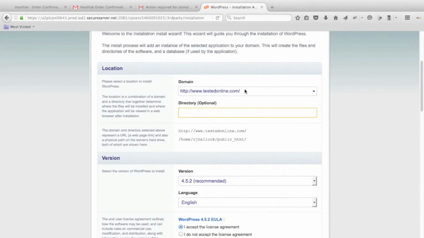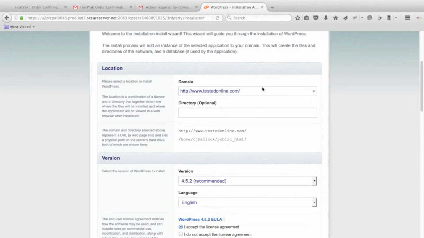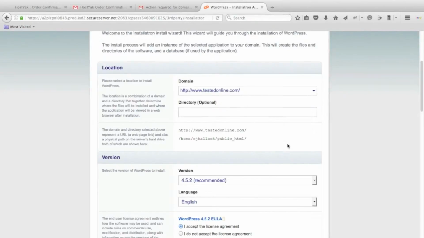and then you're going to decide if you want it on your main domain or if you want a directory off of it, or when you get additional domains, if you want to install it on the other domains, add-on domains and whatnot. So you're going to basically choose the domain you want. If you want to have a directory, so if you have, let's say, an HTML website on this domain, and you want it on like /blog or something to that nature, you would add that here. For this example, because we're building a fresh website, just leave it on the domain itself. You don't need a directory.